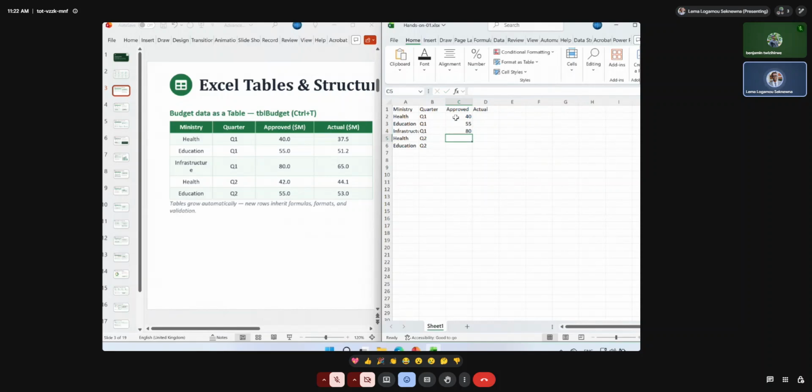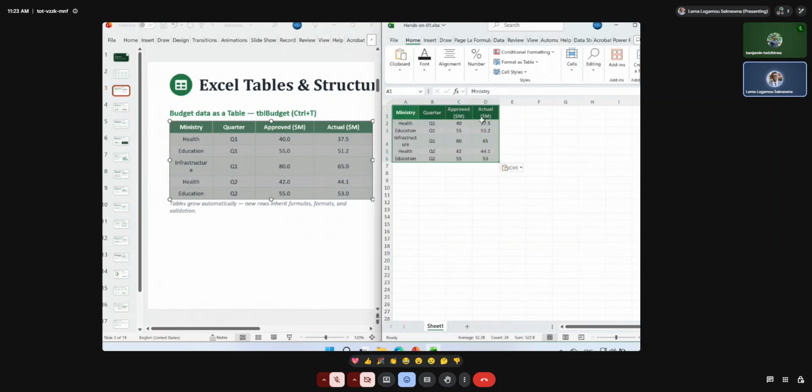For the remaining tables, I will find a way of just copying and pasting them into Excel. You too could do the same. You have the presentation, right? You have the PowerPoint that I'm displaying. If you don't want to type, you can just copy everything and paste it. You can paste from the PowerPoint presentation.